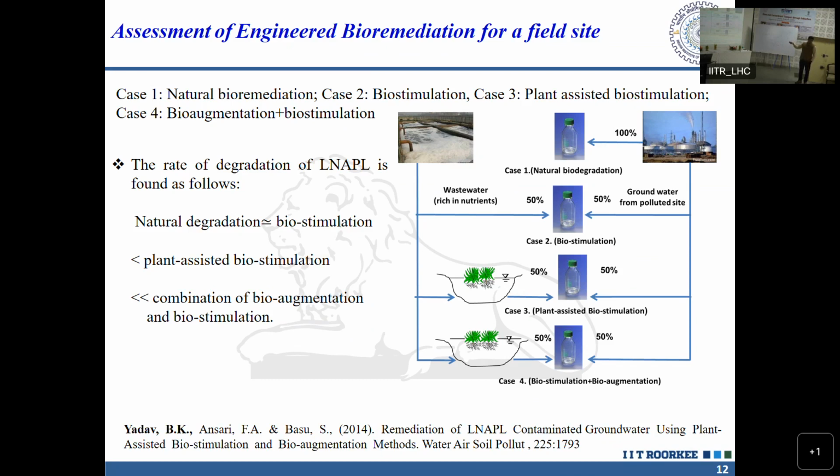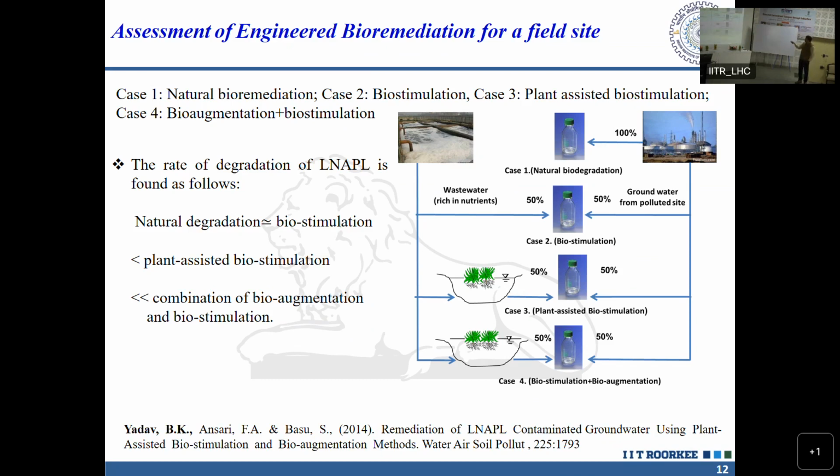We are having bhavans here. The wastewater is generated from these bhavans and hostels. The primary treated wastewater is also collected from the campus. The idea of collecting this wastewater is to have the nutrients in this waste resource. We call it a waste resource, but that is also going to be used for the biostimulation. And the polluted groundwater is coming from that site.